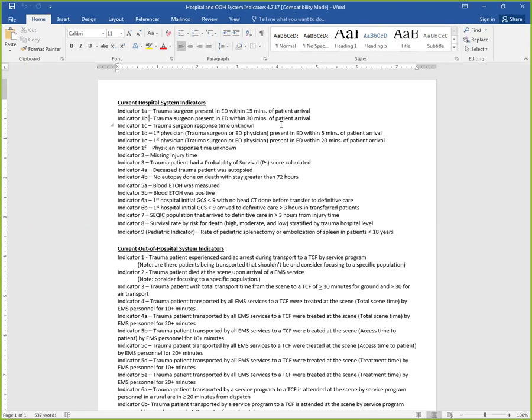Essentially, what we will be doing pretty shortly is sending out the results to each hospital, so each hospital can know, according to the way that we calculate it, what their results are and how they compare to the average for that same trauma level.